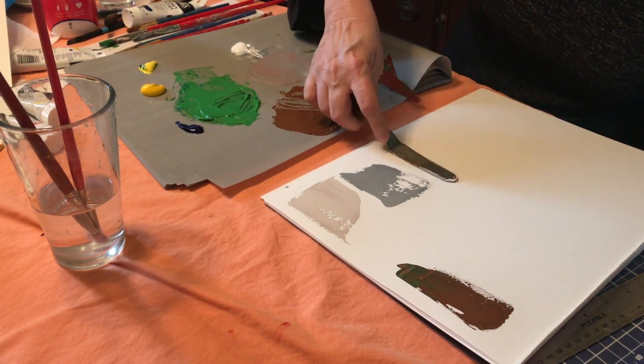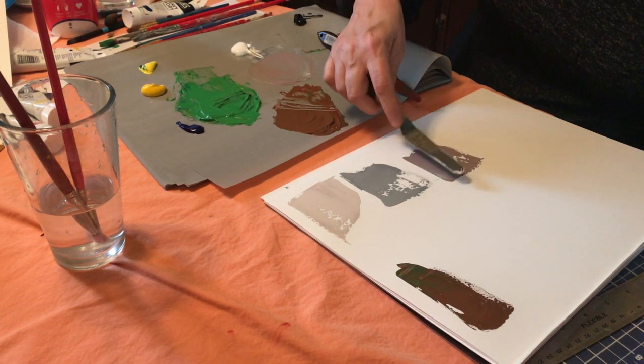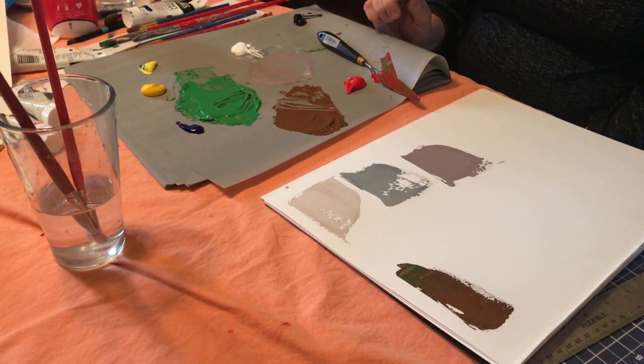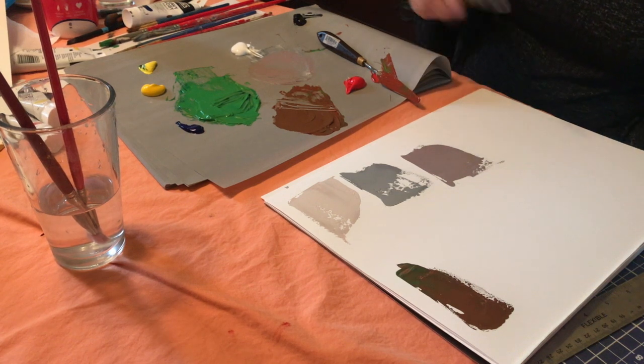Okay, that's what this one looks like. Isn't that gorgeous? It's gotten a little bit away from neutrals ever so slightly, but still pretty neutral.